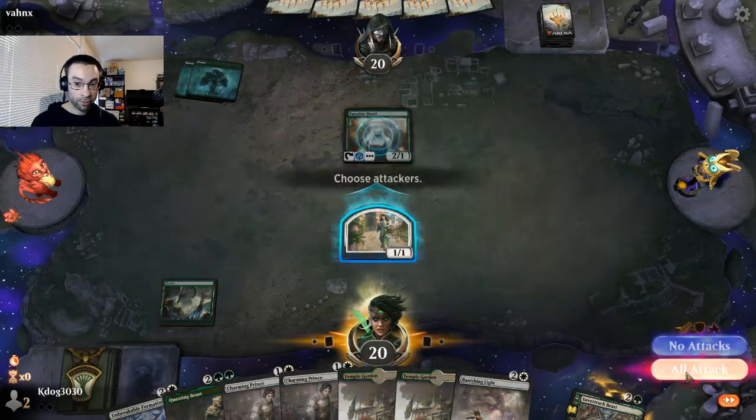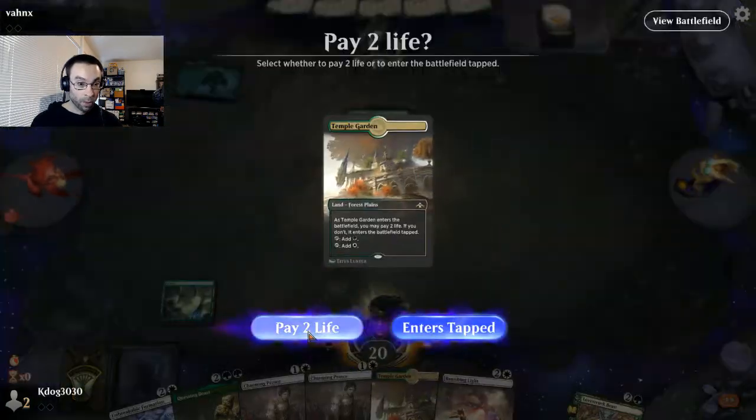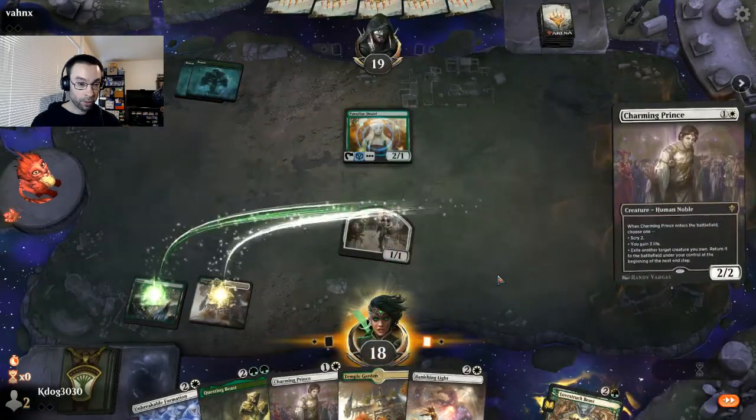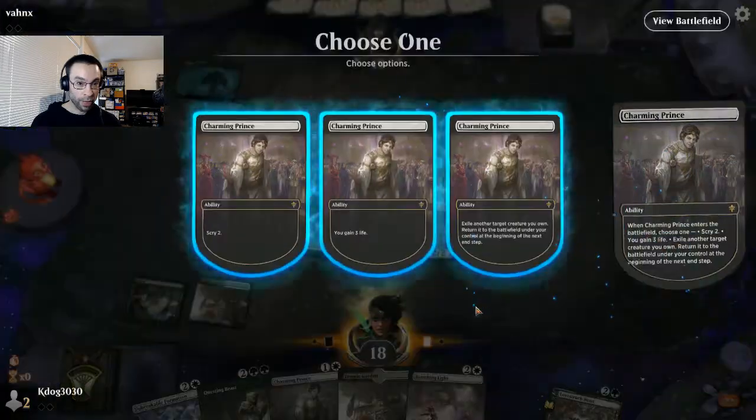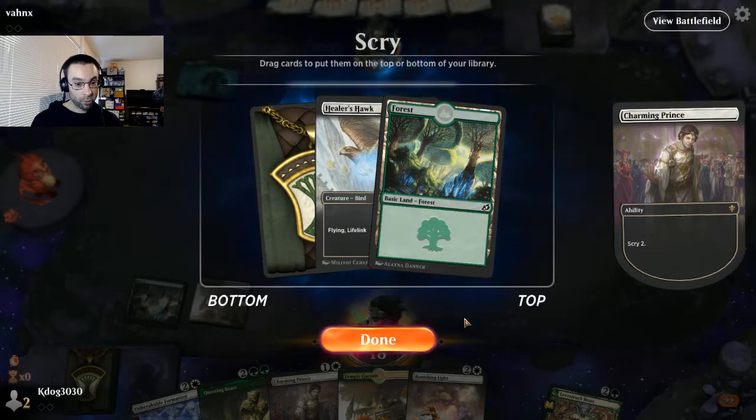Let's go ahead and attack first, so they're not going to block. Go ahead and pay that life. Don't think we need to gain life. I think we just want to scry here, just kind of fix our draws. We do want to find 4 manas. Make sure we get this Questing Beast.